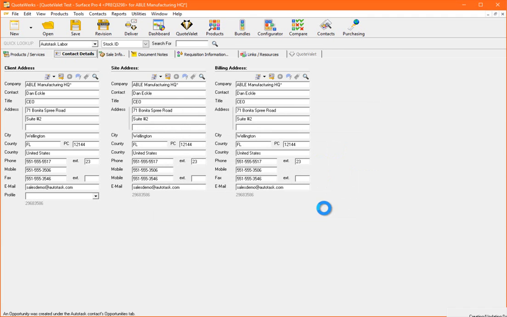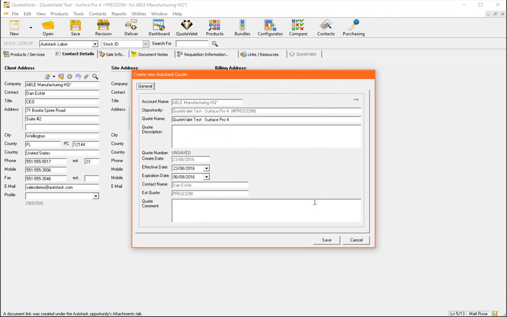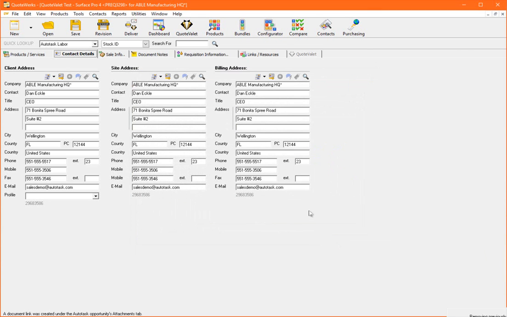So at this point it's now creating the opportunity, and as part of this process it will create line items in Autotask.